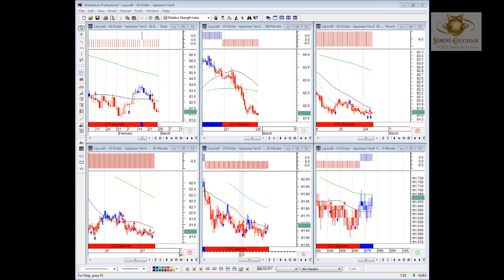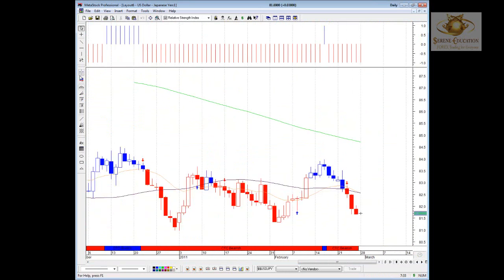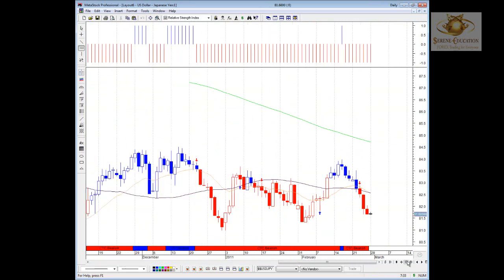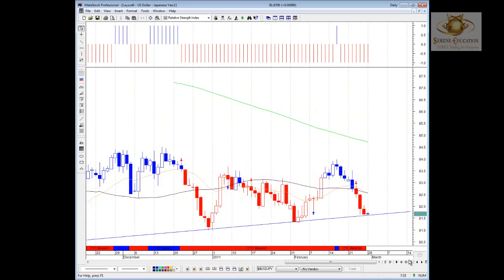US dollar Japanese yen in front of me. Let's have a look at the daily time frame on our six screen strategy templates. US dollar losing ground against the Japanese yen. This is primarily as things in the Middle East take effect. And you'll notice that we've had higher swings. And if I draw a candle along the bottoms of them, you can see we're now testing. We're now in that area where we can see a potential test. And we should be aware of it.